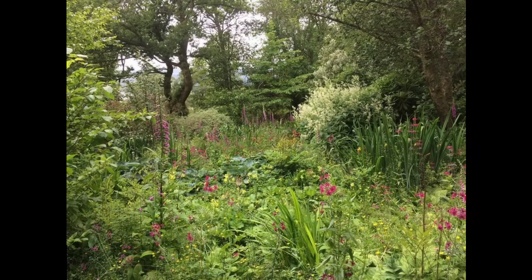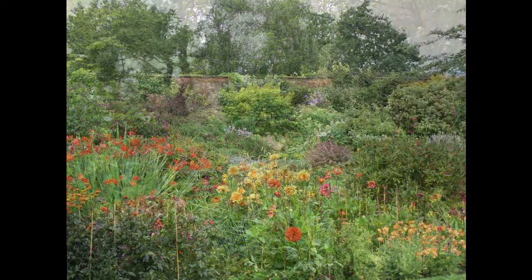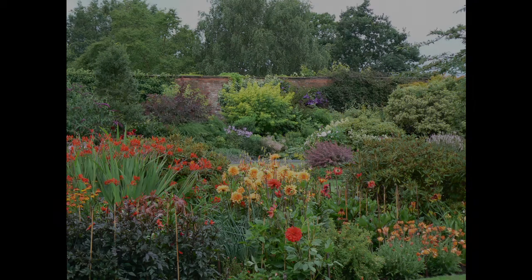Unfortunately, if you don't have the knowledge of the plants themselves, or you don't understand how they're gonna grow, or how they're gonna spread, or how they're gonna look, it's easy sometimes to get into a spot where your landscape doesn't really look that good, and it's full of native plants. It might be good for the environment, but you also need it to be beautiful around your home or business.